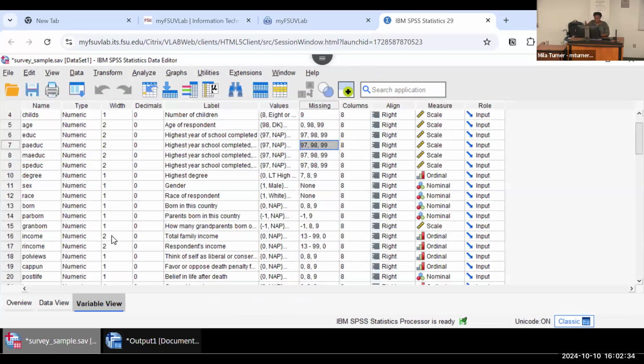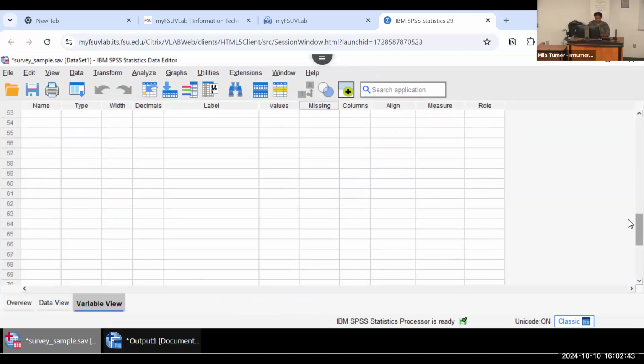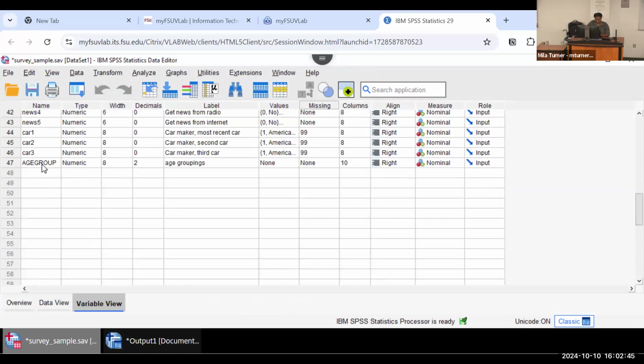So if I go back here to my data editor in variable view, because that's where I can have all the data about my variables. If you create new variables, they're at the bottom. So I'm scrolling to the bottom, and here it is, age group. And I know it's the one I created because I just created it, but also because I use all caps, and I can look to see, all right, what is here? Maybe I want to change the decimals to 0 like the other variables. I've got my label, age groupings. My values say none. What does that mean?